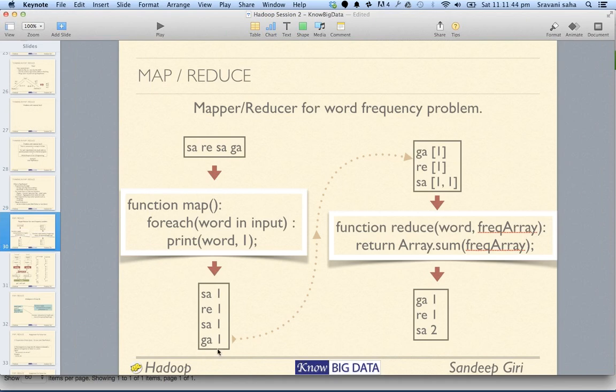Your map function created this list. Hadoop took this list of key value pairs, sorted it, remember, sorted it by key, and brought all the values together, and then your reduce function did a summation. Okay, this is your function, you can do whatever you want.